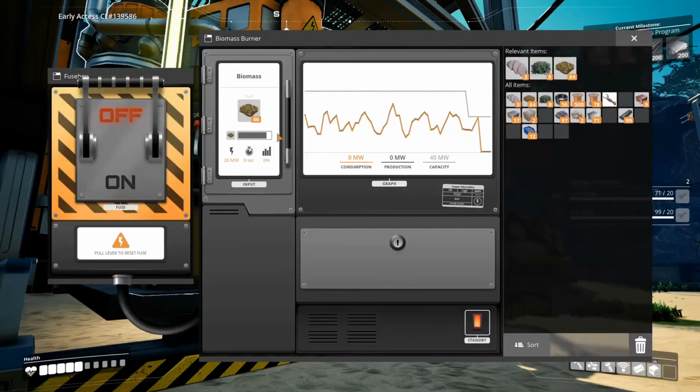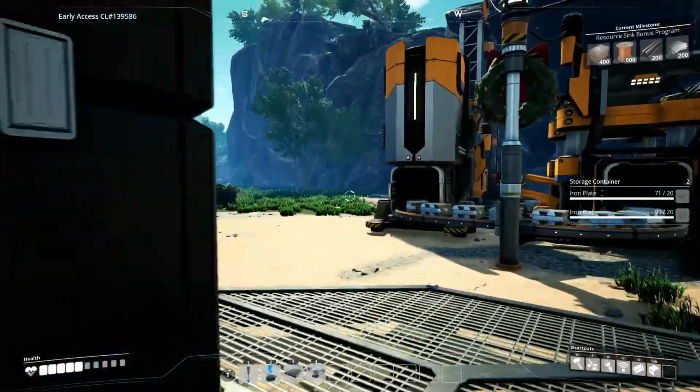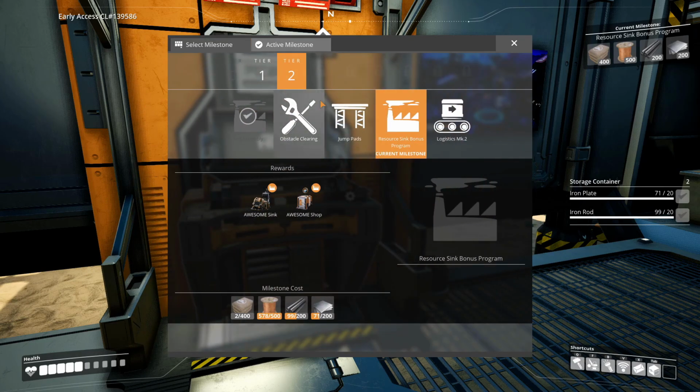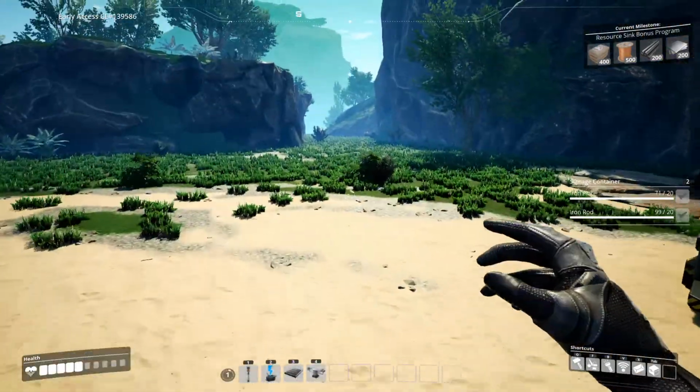Bro! How do y'all have so much more biofuel than this man's? Alright, we're gonna need to go on a biofuel run. Can we make a chainsaw yet? Obstacle quit. Ah, we can't. Can we make it to where we can... Oh, 500 screws? I don't have screws producing yet. Oh, okay. We're gonna have to go on another biofuel run. I will be right back.